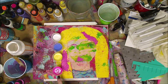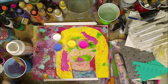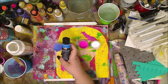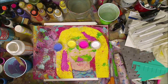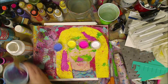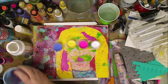So what I did was I have this color, which is multi-surface bright pink from Folk Art. I have this color, which is Martha Stewart Yellow Pearl, multi-surface. I have white, which is titanium white. I mixed this Ceram Coat in Meridian Blue with some Dioxazine Violet. And then I have in here some berry wine, and it's a little more watery than I want it to be, but that's all right. I'll deal. I might have to put more Mod Podge.